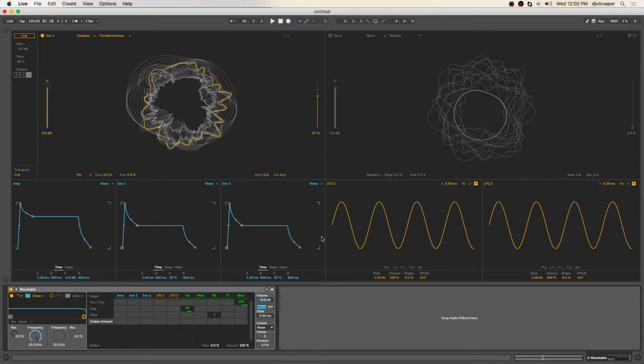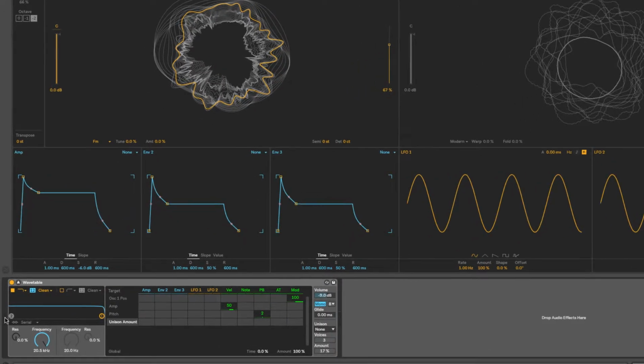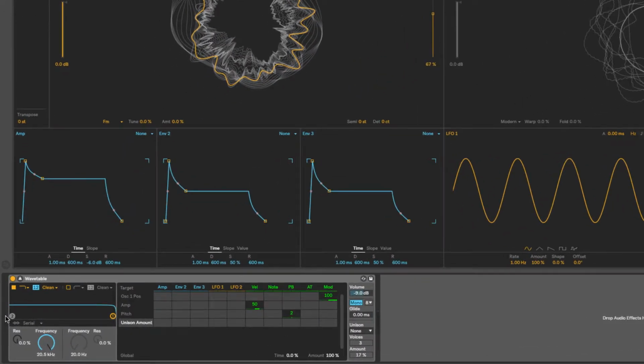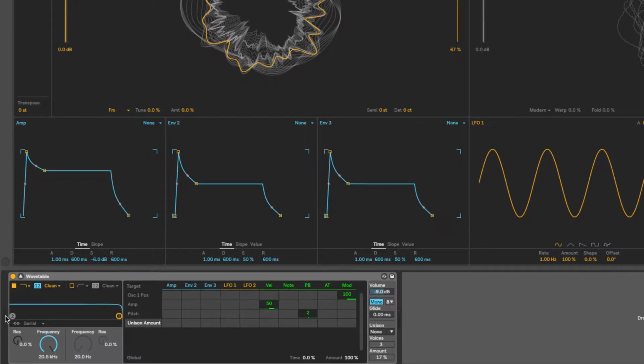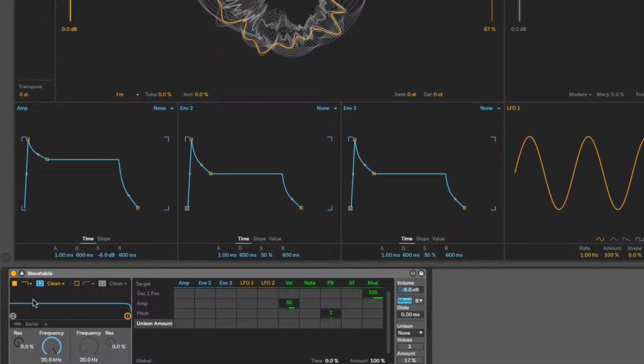So let me zoom in to the filter area and the filter bank right here. I'm trying to get used to this zoom throughout this course, so if things aren't working out perfectly, I apologize, but I'm doing the best I can for you. All right, that doesn't look too pixelated. So here we've got filter 1 and filter 2. Filter 2 is currently turned off, so let's look at filter 1.